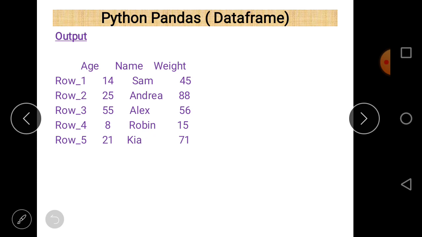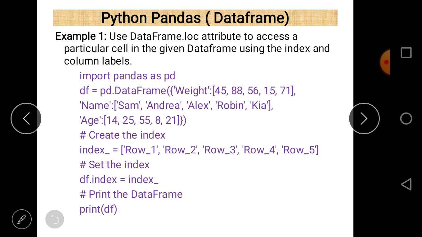Note here, one thing is very important. Whenever you create a data frame using a list, then order doesn't matter. Here we can see that name appears first, then after that age, and then weight first, then name, and then age.